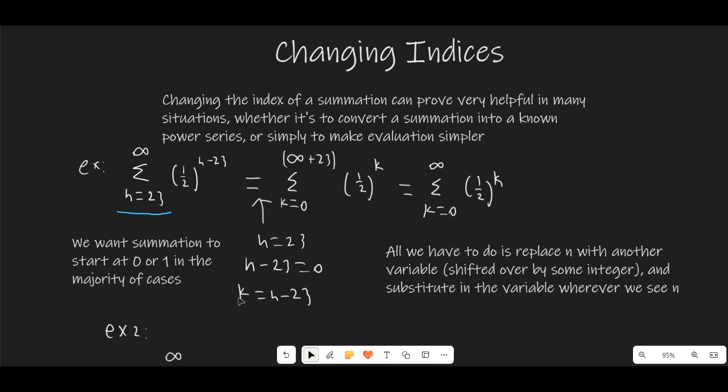So here, our variable k equals n minus 23. We're going to be starting at k equals 0, and this is a plus sign, but this should be a minus sign right here. Since k equals n minus 23, when n equals infinity, we could say, quote-unquote, k is 23 less than infinity, right? But of course, since we're going to infinity, it doesn't really matter overall. We're still going to be going all the way to infinity. And notice we replaced n minus 23 with k right here. So we just end up with the sum from k equals 0 to infinity of 1/2 to the k.